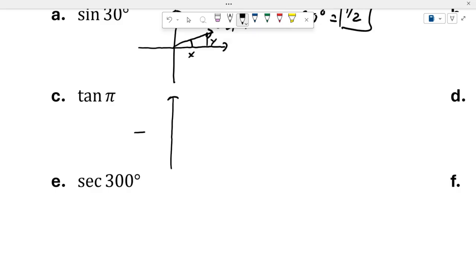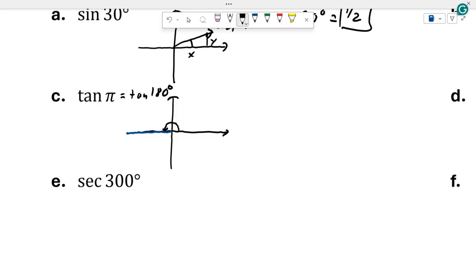Again, either in your head or off to the side, try to visualize, where is pi radians? Well, the one conversion that you do need to know is that pi radians is 180 degrees. So that conversion from pi radians to 180 degrees, we do want to know that. That is the key conversion factor between radian measurement and degree measurement. So no matter how you look at it, either as pi radians or 180 degrees, we're going to be right there. And I'll do this in blue so it stands out.